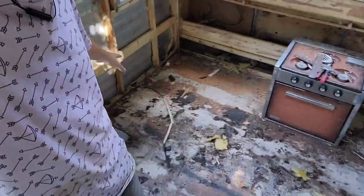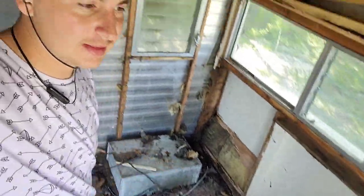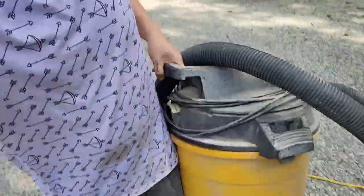So that gives us lots of time to perhaps clean up our demo mess from the last vlog. So I'll grab the vacuum cleaner. Last vlog was more so focused on getting the whole inside demoed so we could see what kind of damage there was to the bones of the unit. Turns out not that bad, but bad enough that we need to repair. So this vlog, we are going to focus on repairing all of the damage when it comes to the ants, the rot, the broken windows, the bad vent, all sorts of things like that. But first up, we got our vacuum cleaner here.